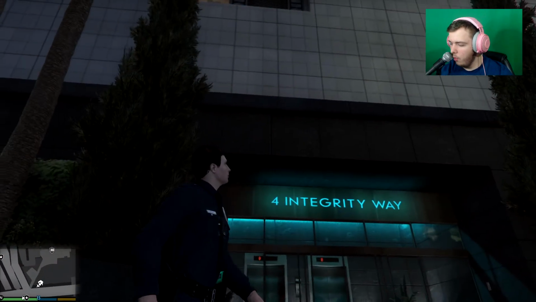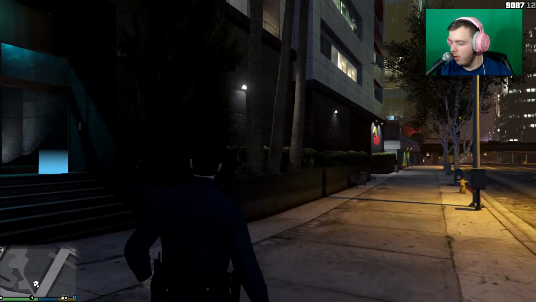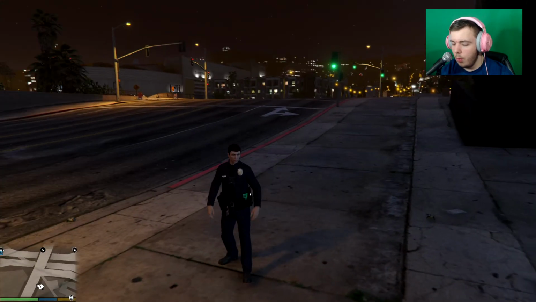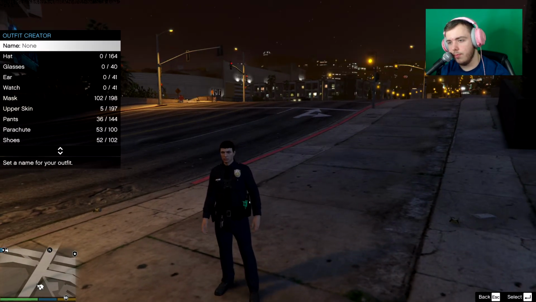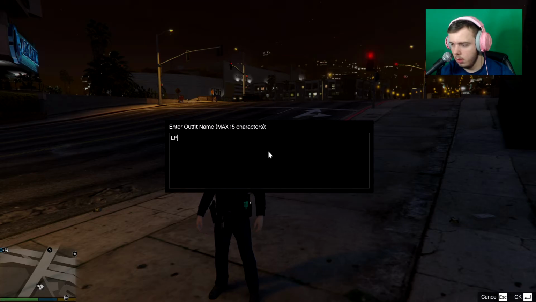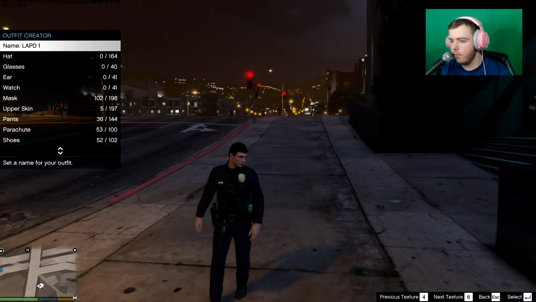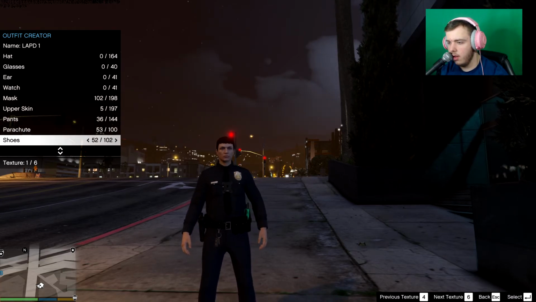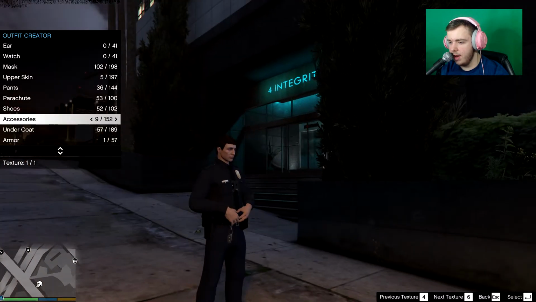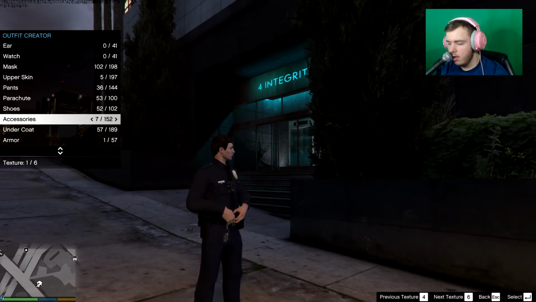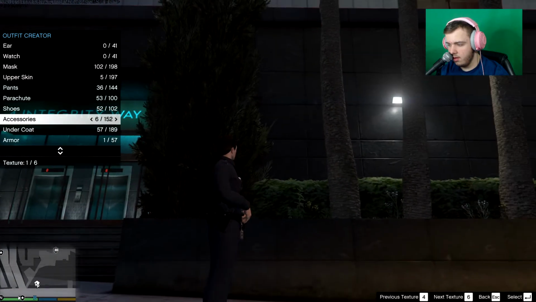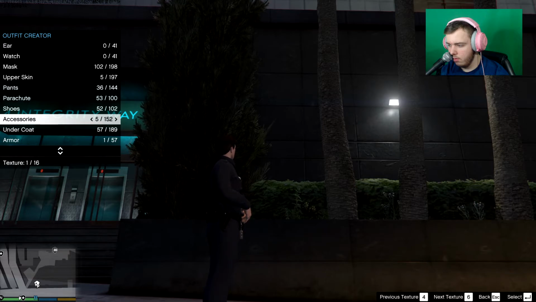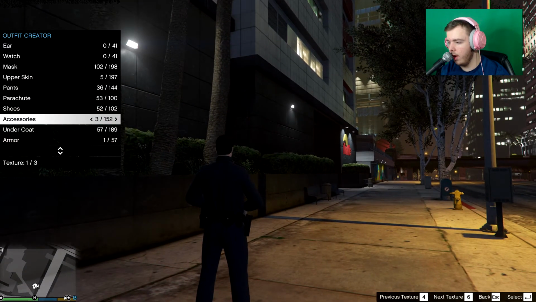And as you can see, when you take out your pistol, it updates. If you take a look while I'm walking here, take out my pistol, it pulls out an empty version. The way that works, I'm going to ruin the illusion for you here, is when you take out your pistol, it changes the accessory from number 9 to number 3.